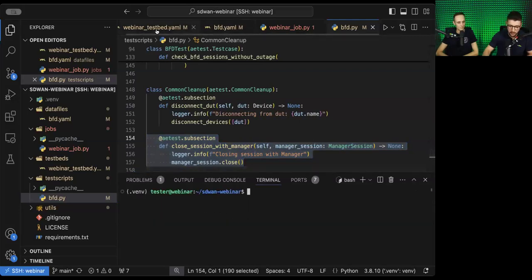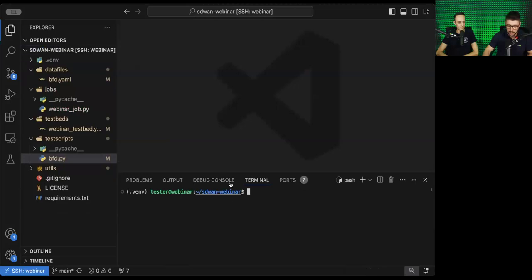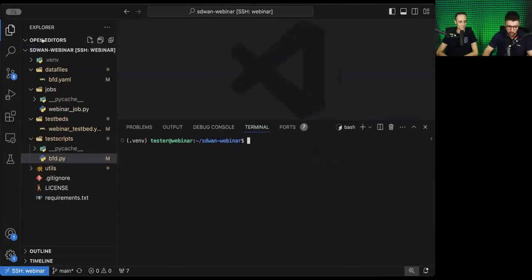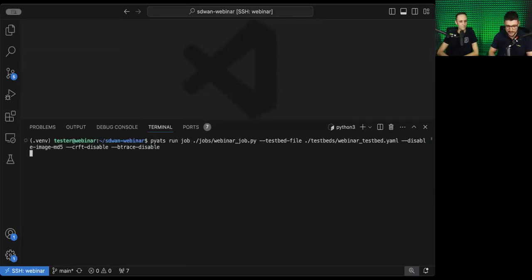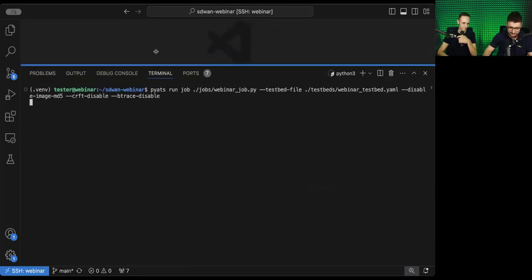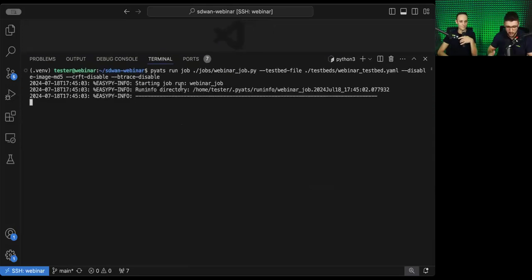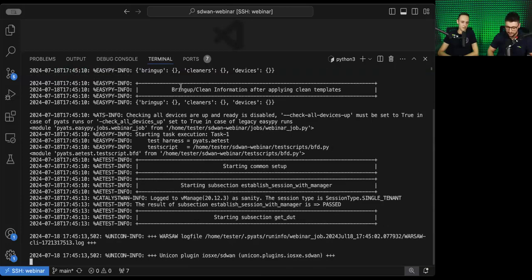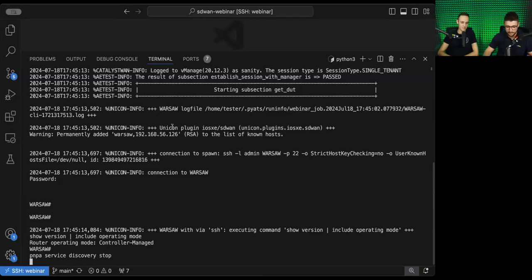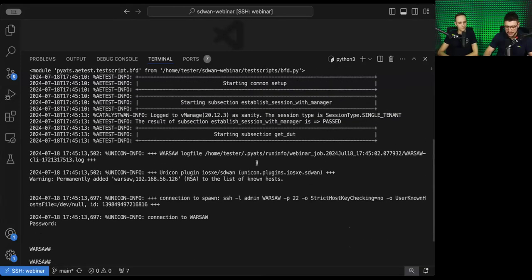All right, I think we can start the test case. Let me quickly type the command which will trigger it. And let's see what will happen. PyATS takes some time to load because it's loading the testbed file and information about the test script itself. It needs to connect to all the devices that we've specified in the common setup section. And as you can see here, we have logs.